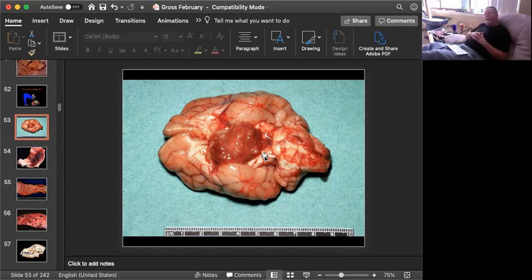They're usually endocrinologically silent. They don't secrete anything. They may actually, as a result of destroying the normal pituitary, result in hypothyroidism because of a lack of TSH coming from the pituitary, which has been destroyed. Maybe in long-standing cases, Addison's disease. I don't know if I've ever seen one like that. They can be difficult to look at histologically as well. If all you get is some slides of this, you may not be able to tell the difference between this and an adenoma. So it's sort of a size thing.